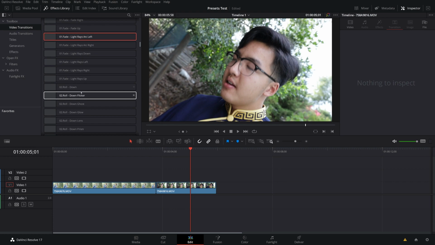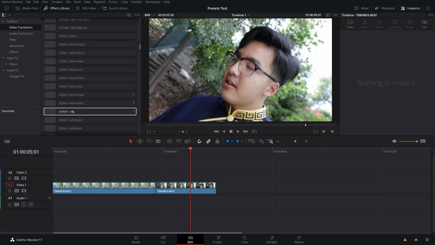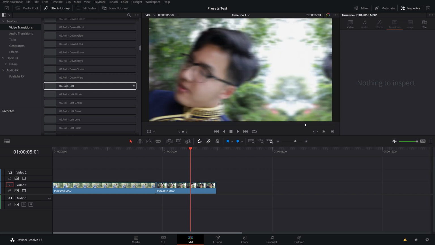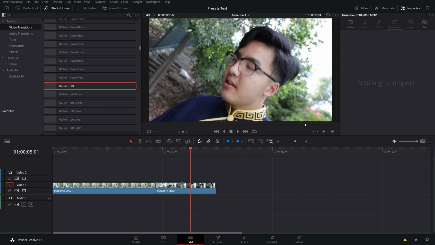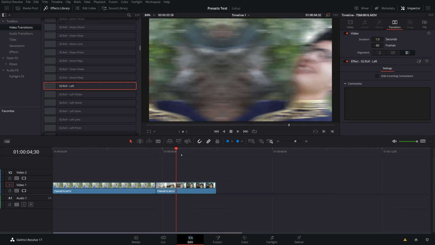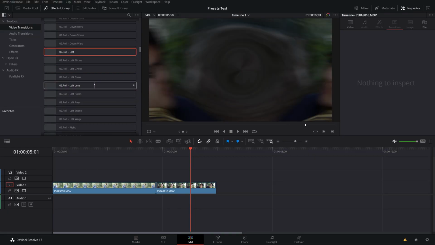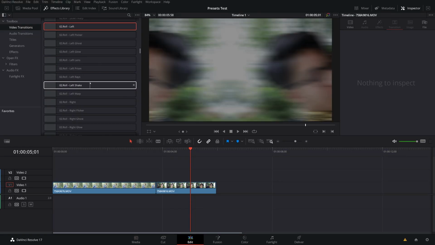Now even better than any of these effects are the roll effects. I have always loved any sort of smooth rolling effect. So if we just drag this in, it saves a lot of time and it's a really smooth transition. As you can see, it just slides on over it. That is clean. What I like about this pack is there are a ton of different roll and smooth effects.